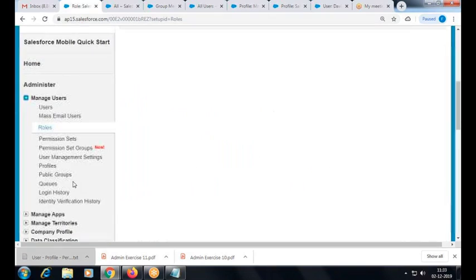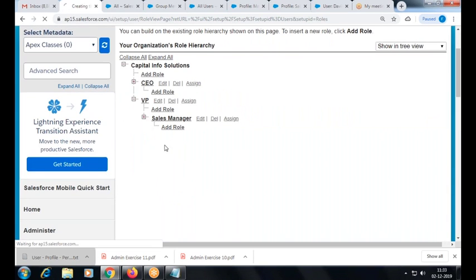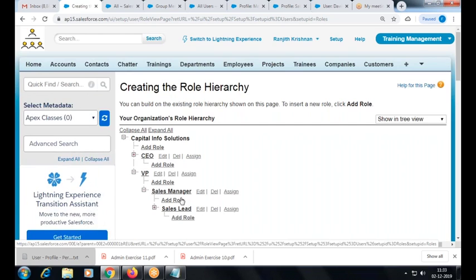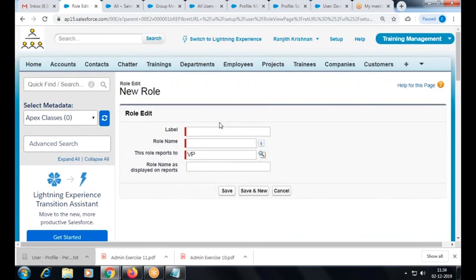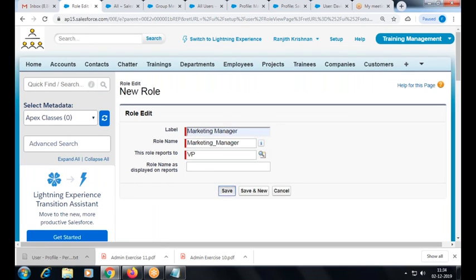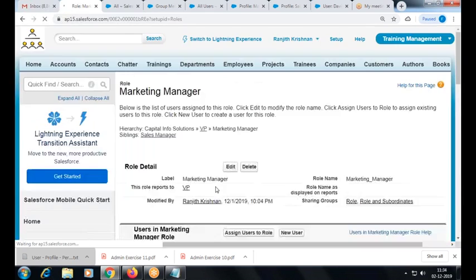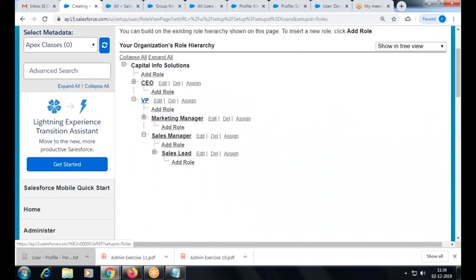I go to the roles again. Expand. There is one more role I'm adding here, parallel to sales manager: marketing manager. So VP is the top role.